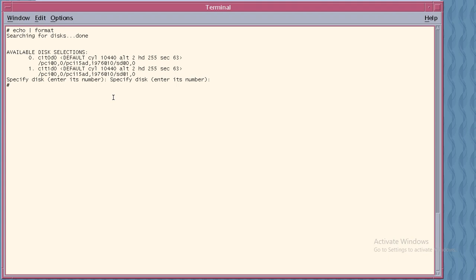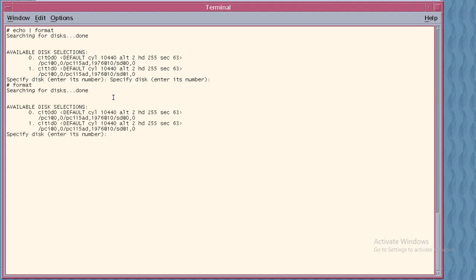Okay, so let's go ahead and do the same. If we execute the format command, it will ask in which particular VM disk you want to make a logical partition. As I mentioned, 0 is my first disk, in which my OS has been installed.